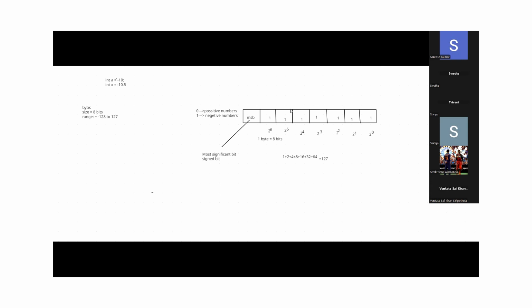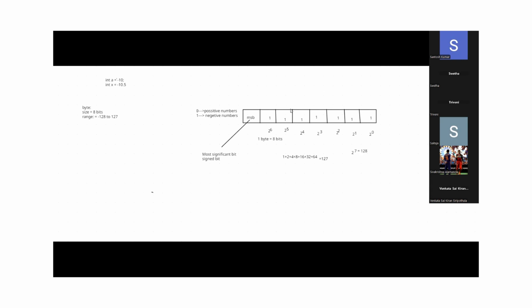Now 2's complement means 2 power 7. What is the 2 power 7 value? 128. Understand, guys, now? 2 power 7 is 128.